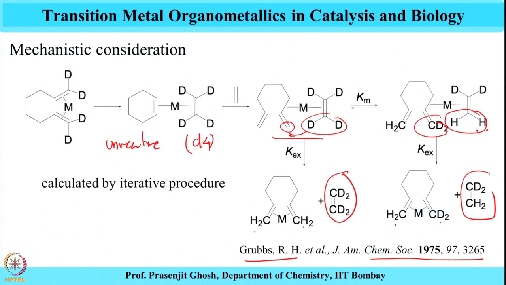So Grubbs proposed the various products that may be obtained, particularly with regard to the formation of D4 ethylene; CD2CH2 is D2, and CH2CH2 is D0, which would also be formed. What he tried to do in this paper was to estimate the statistical distribution of these types of ethylene, D4, D2 and D0, and then observe how closely the statistical distribution matched the pairwise or non-pairwise product. So let me illustrate this in a bit more detail.